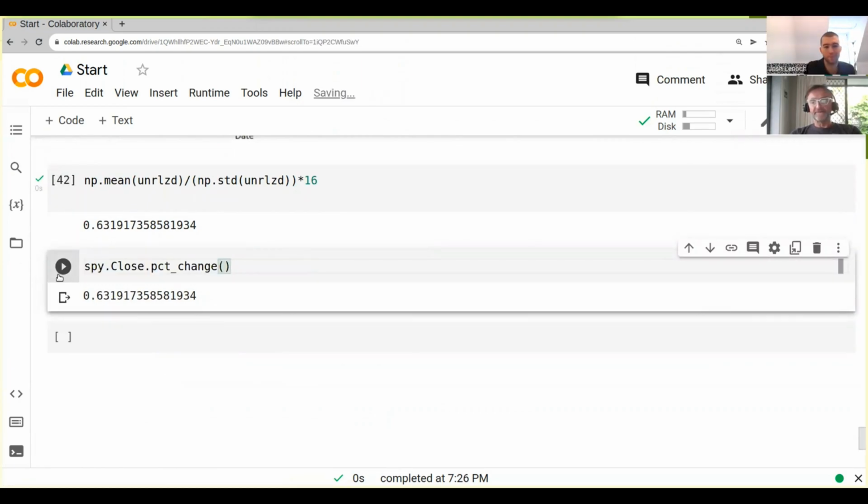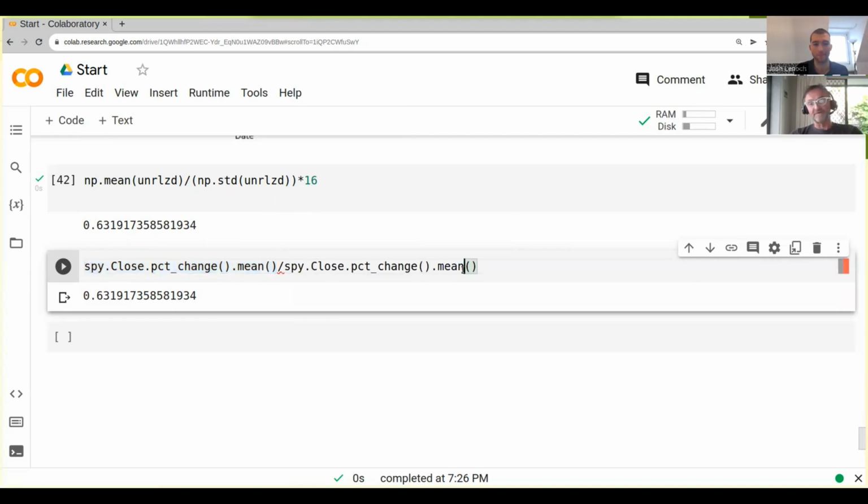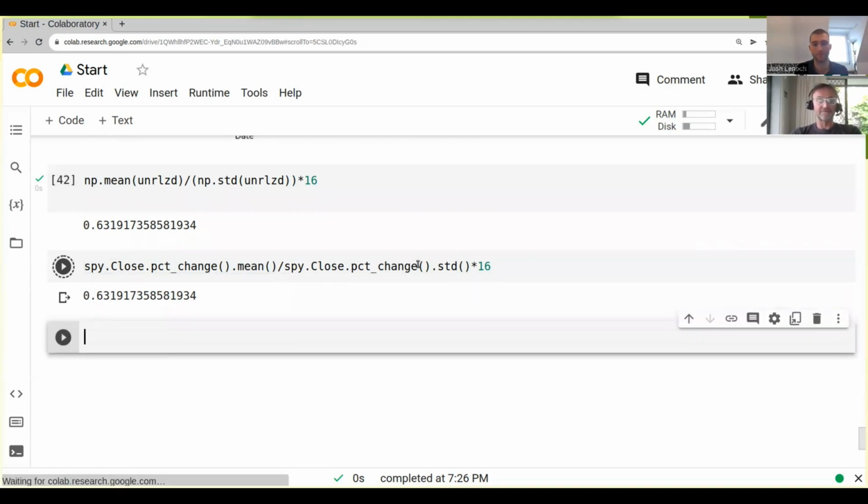So you remember when we calculated the returns of our benchmark, we just go spy.close.percentage change, okay? And then all we have to do is, because this is actually Python pandas, we go dot mean, because you remember we had this SPY in what's called a pandas data frame. So in these data frames, we can just apply these functions, and that makes our calculation. We could actually use NumPy, but when we use pandas, we just go dot std, right? And we multiply the whole thing by 16. So we got the percentage changes of the SPY, mean, standard deviation, 16.